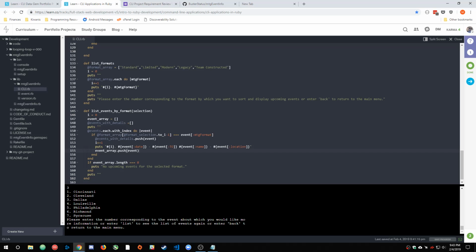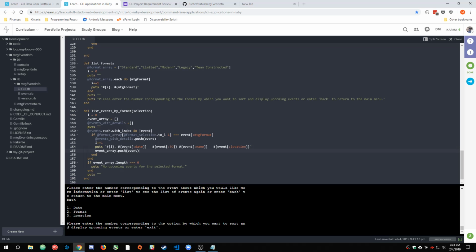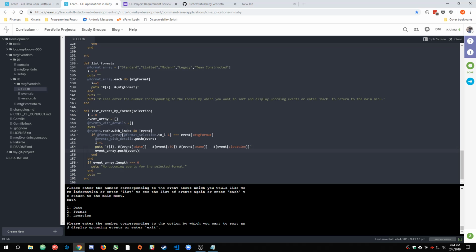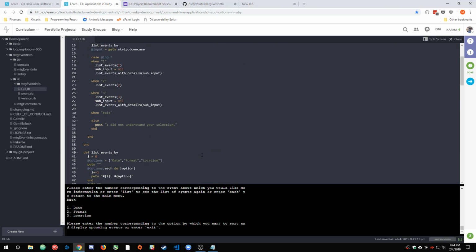which was actually kind of tricky at first, but basically if there are more than one event at a given location, it will show all of the events for that location. So I think all of them except for Syracuse have just one event. If you do Syracuse, it'll show both events, so that's pretty cool. And you can press list to go back to the list of locations, and then back to go back to the main menu. So the tool will definitely be more useful whenever there are multiple sources of event info included in the tool, in the scraping class.